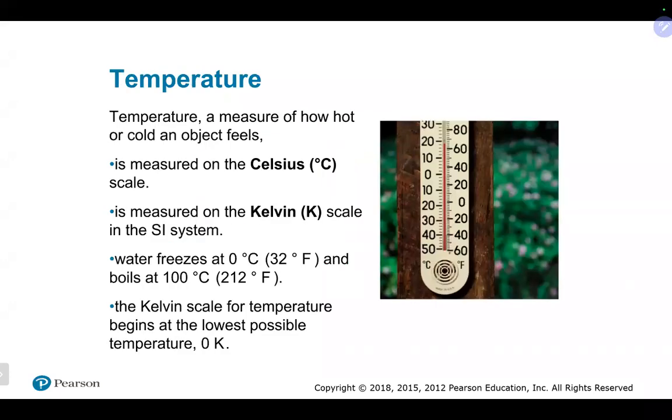So let's talk a little bit about temperature. The temperature scales that we come across a lot in chemistry, frankly, are Celsius and Kelvin. So these are the two really main temperature scales that we come across. There's really three types of temperature scales: degrees Fahrenheit, degrees Celsius, and Kelvin. One of the main differences between those three is that here we do not use any type of degrees. It is just stated as being Kelvin.